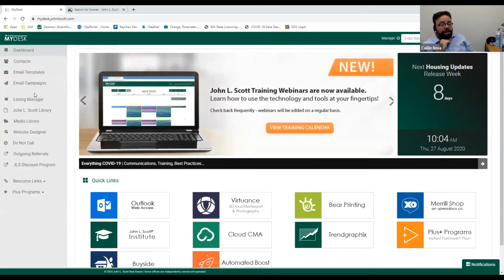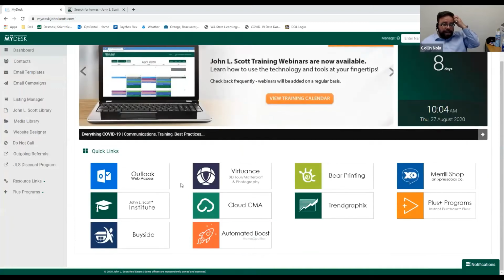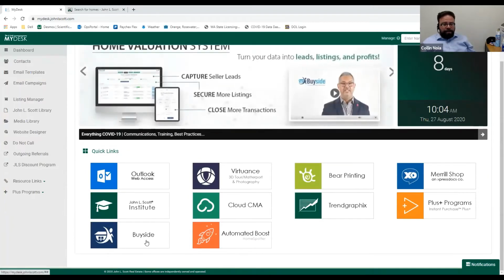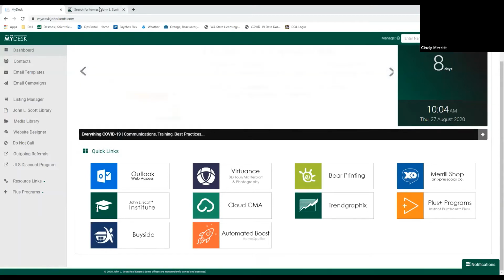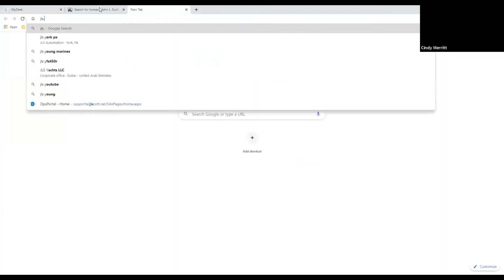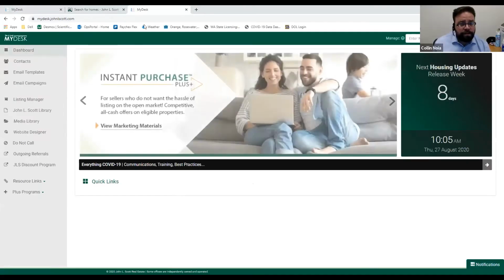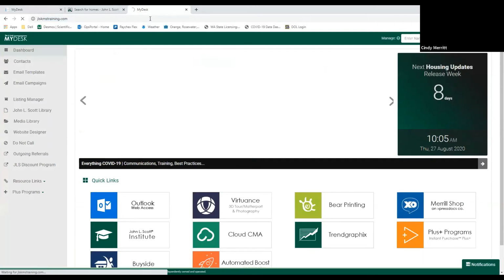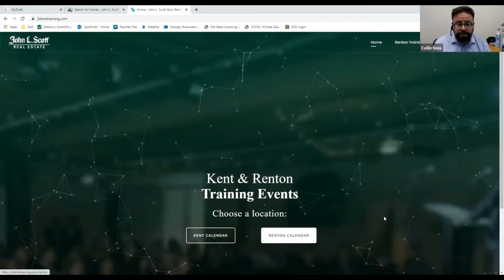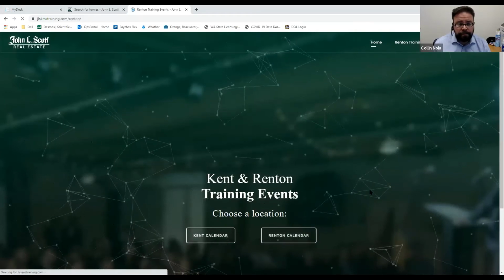So that is something that you would go down here to buy side. And I believe I have a buy side class coming up soon. Okay, because I didn't sign myself up yet for buy side when I did my list. Yeah, so you didn't sign yourself up? Yeah, I didn't do it yet, but I should do that so then I can also see what my clients are getting. Yes. Okay, got it. Thank you, Collin. No problem.